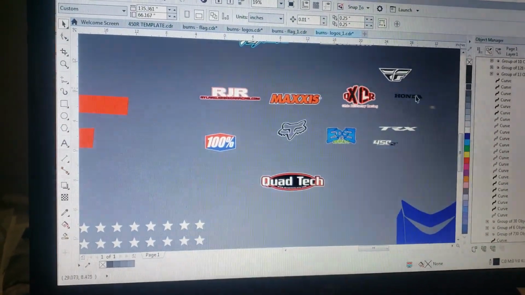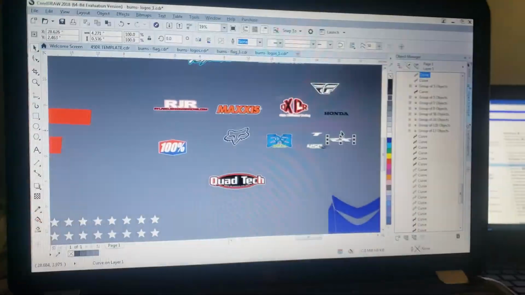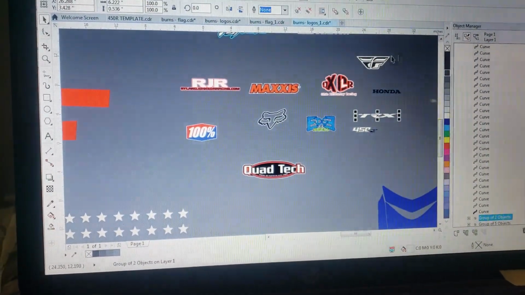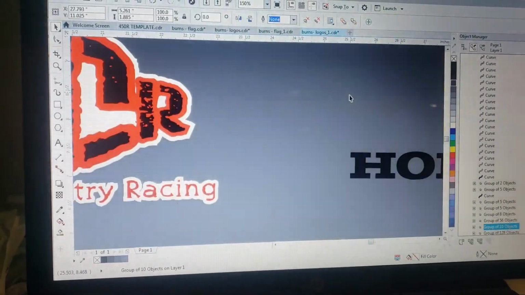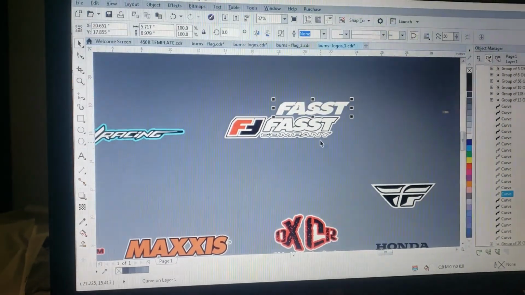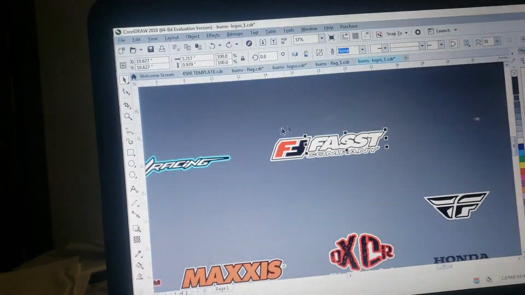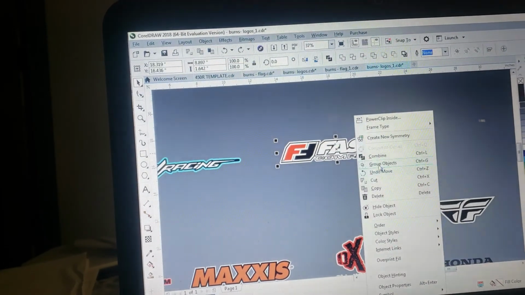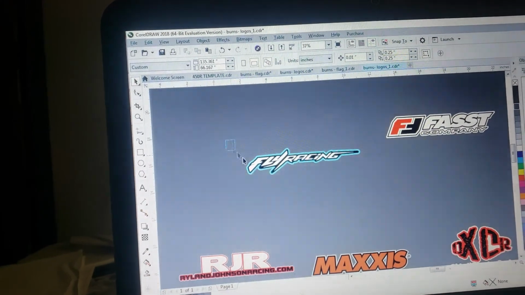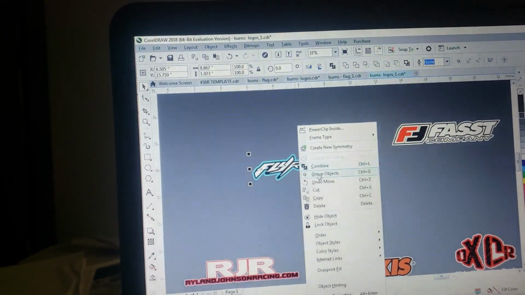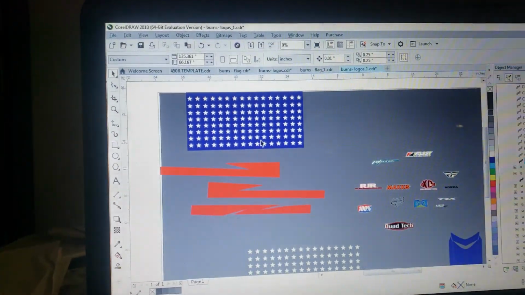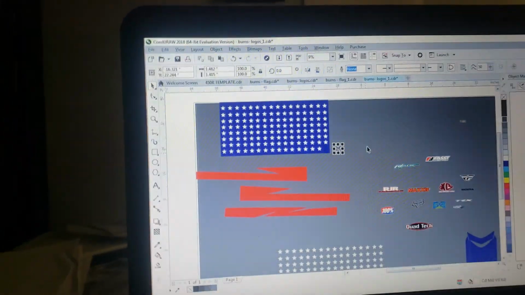Okay, there it is. Oh, I missed that one. So, group. Nope, I didn't group that one either. That way, once you group all these objects, it makes everything a lot easier with moving around, because then you don't have to worry about constantly whether or not you have everything. Okay, so all of that's grouped. Is this grouped or no, that's not grouped.